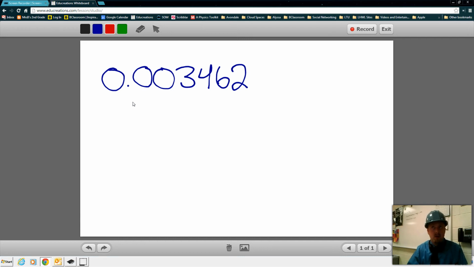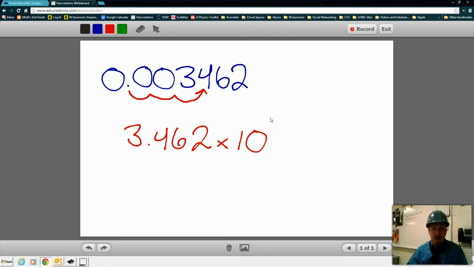And scientific notation oftentimes always is about moving the decimal, getting it in the right spot so that the number reads correctly. In this case, we would move the decimal 1, 2, 3 by doing the loop-de-loop-de-loop. Okay, so we move it 3 spots, 3 loops, and we end up with a number that's 3.462. However, this is not the same number we started with, so to compensate for the fact that we moved the decimal and to keep the value of the number exactly the same, we add a times 10 raised to a power. However, we have to decide what that power is.